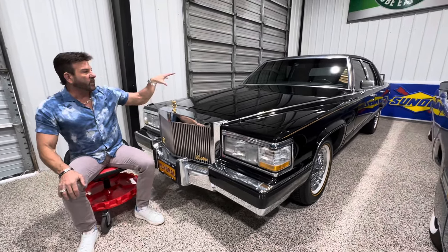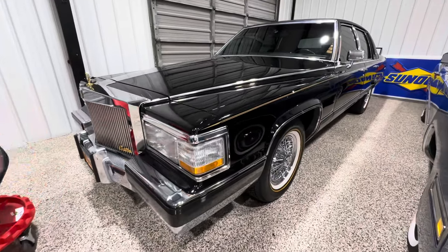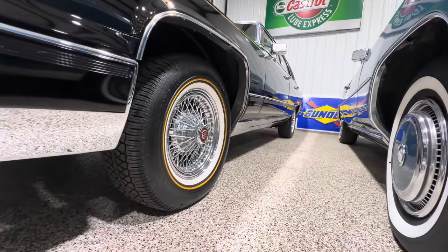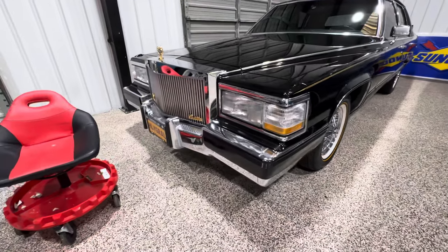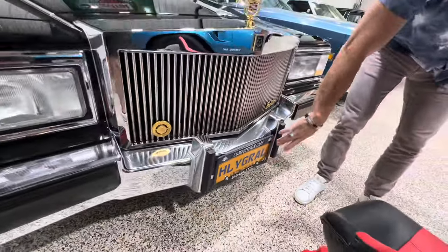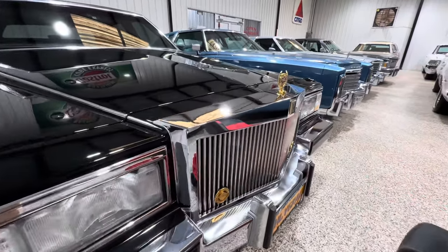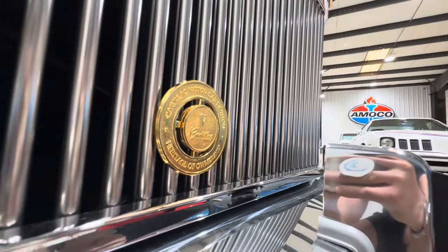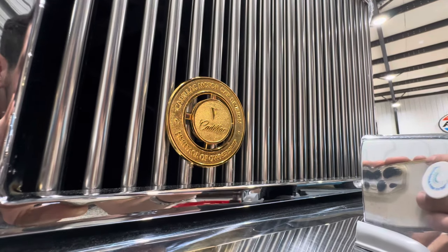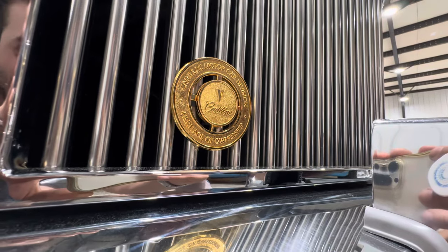The engine bay looks great. Got all the proper stickers in place where they should be. And of course, who doesn't love the Vogue tires and the true spoke wire applique wheels — just an amazing car. The Holy Grail license plates on the back and front of the car go with the car. This front one is a metal embossed New York tag I had created for the car. The back one spells out Holy Grail in full — it's a flat tag but it looks good too. It says something like 'Cadillac motor car division heritage ownership.'